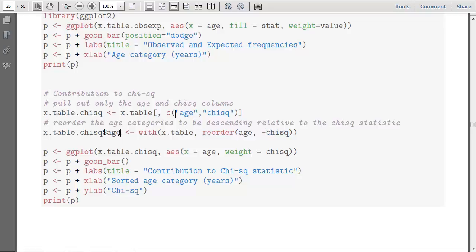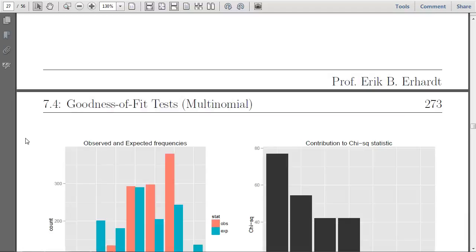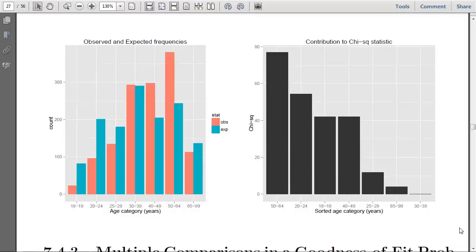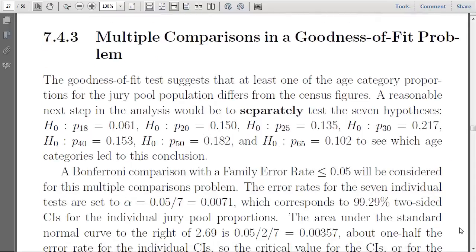And so this creates the age variable in that different order, and then when I plot it using ggplot, so this is a very simple bar plot here, this age variable has been reordered, and that is why, if I page down for a moment, it appears in this different order. Okay, so we've seen this example here just now. Also in chapter 0, I have an example where the categorical axis has been reordered. So it's handy occasionally.